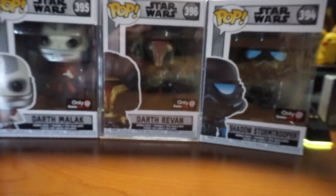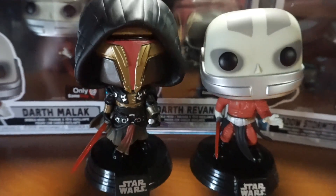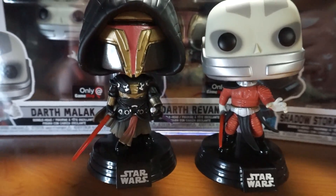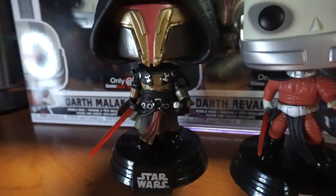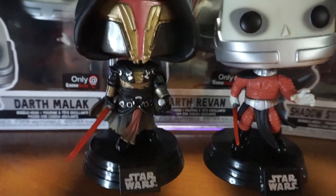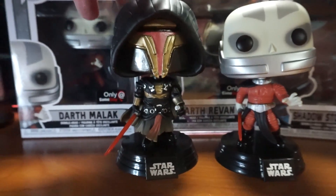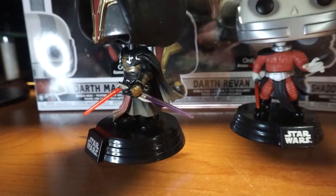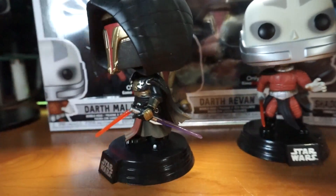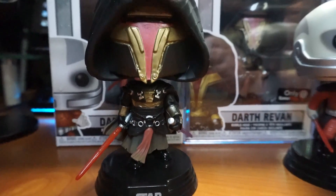I have another Revan pop, because I already opened Revan and Malak. When I saw the pictures, the Revan figure did not look right — there's something off on the coloring, and I don't know quite what it is. It definitely looks better in person; it's really, really cool. I wish the hood was not quite as forward, and there is something a little off on the red, but it's awesome anyway. You can see he has both a red and purple lightsaber, which if you play the game you will understand — and that is epic.